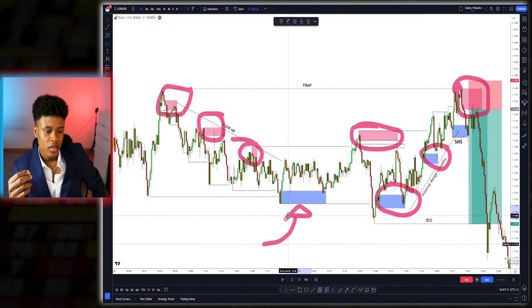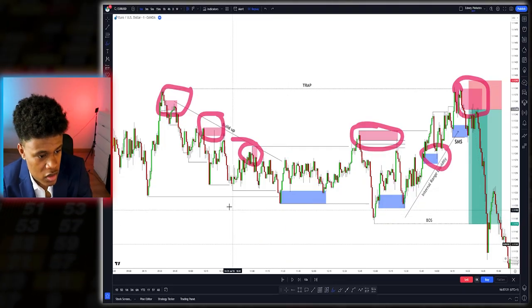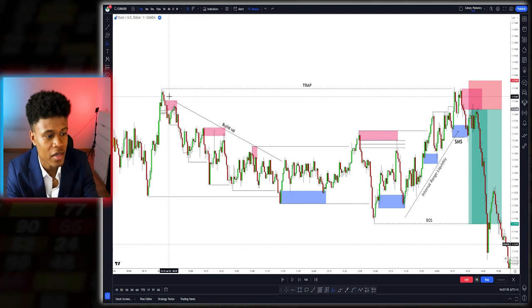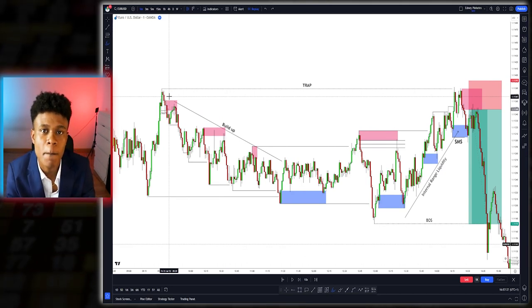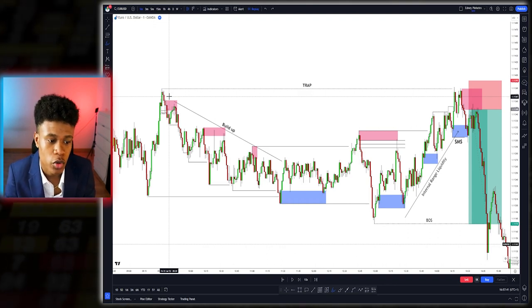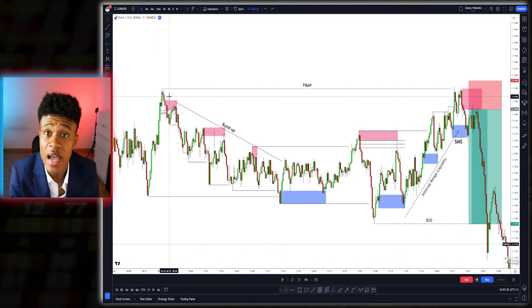One thing you may not know is that every single point of interest is also a supply or a demand level, but not every supply or demand level is a valid point of interest. So basically, as you can see, I was following the points the market left behind without mitigating, and those points were selected as points of interest, but I didn't take my trades at every single point of interest.